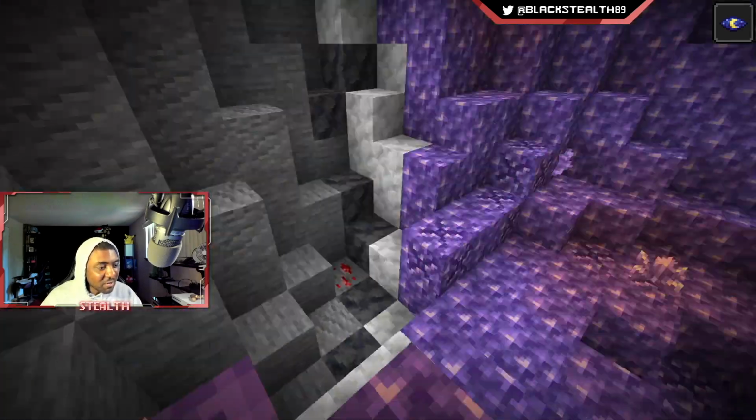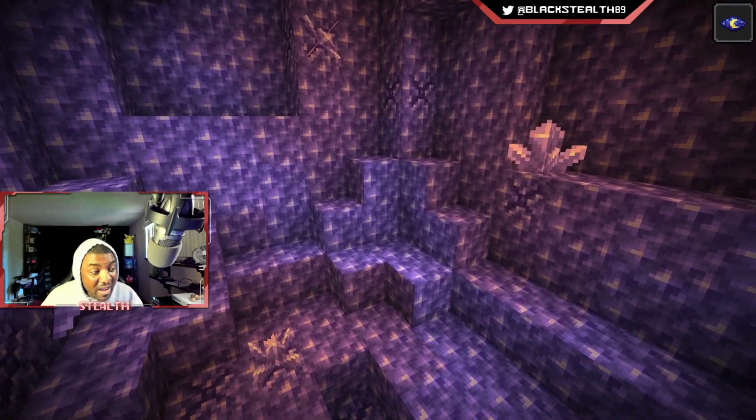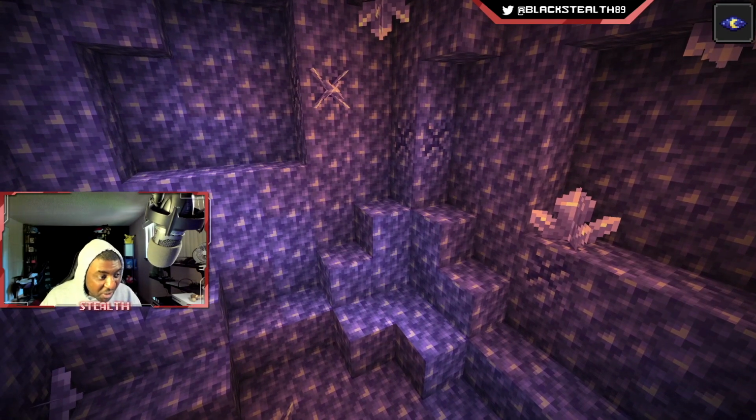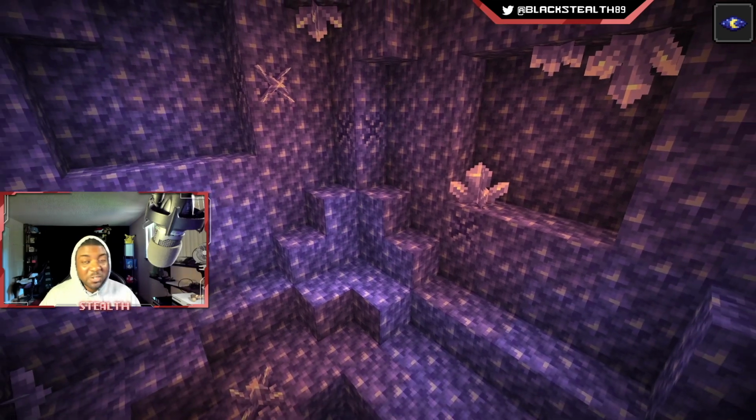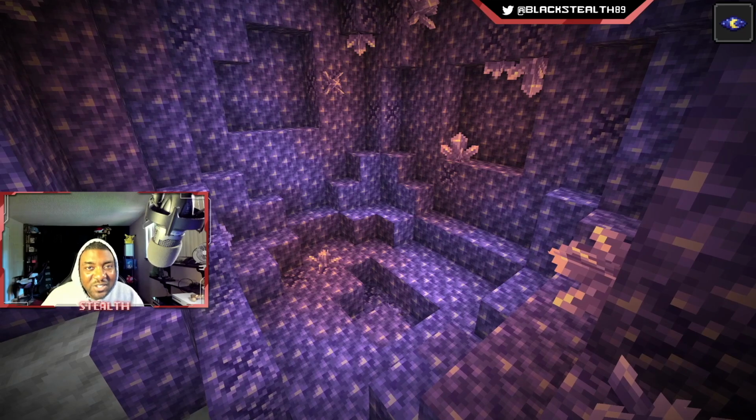It's a lot easier to find one in creative, so just finding one in survival is probably going to take you some time. So when you do find one, make sure you collect everything, especially if you want to make your Spyglass. But let's go ahead and move on to the next feature.